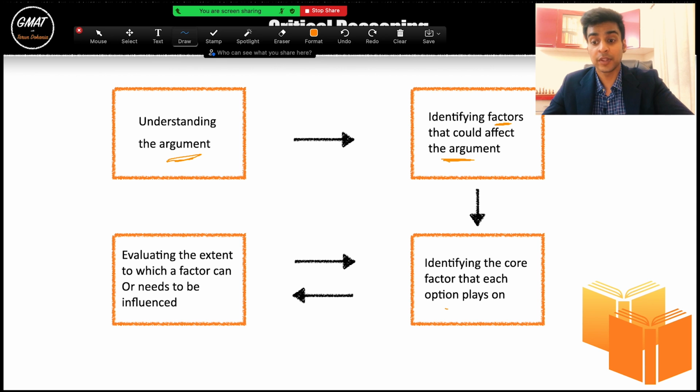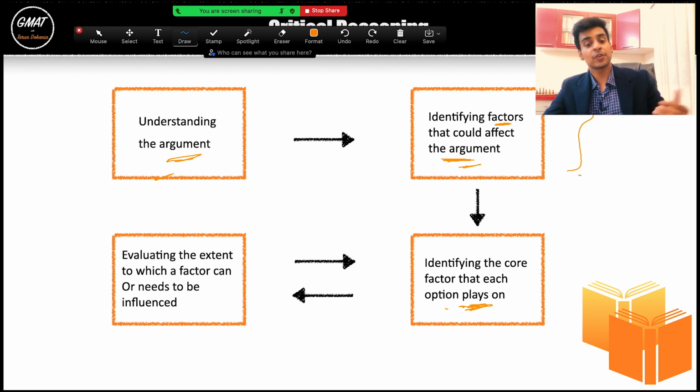Then we want to do the same thing with the options. Every option talks about a particular factor. It might qualify it with certain modifiers and jargon, but it will be talking about one particular factor. Spotting that, instead of focusing on some other part of the option, is the reason why most people go wrong. Even with the toughest questions or the easiest, wherever you go wrong, this is usually where you would be making a mistake, because most of us understand the argument well enough. Most of us know how to read English well enough. Most of us can connect the dots. We're intelligent people, or you wouldn't be trying for GMAT, right? But this is where we start to err, because of preconceived notions or because we're just short of time, whatever the reason. So this is what you want to focus most on, if this is not a problem, right?